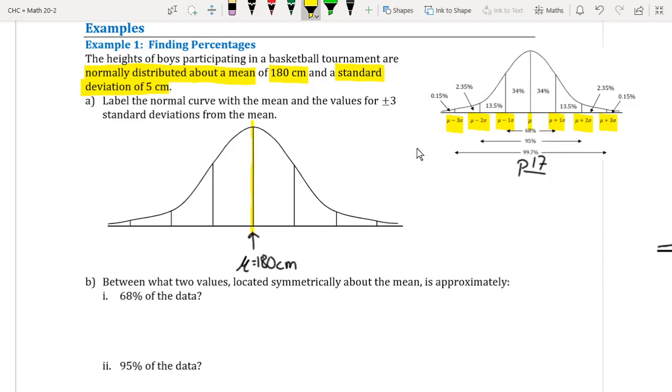I'm going to be writing a little bit above here as well, since not everything is going to fit below. So this line here represents the mean plus 1 standard deviation. This is the Greek letter mu representing mean, and this is the Greek letter sigma, which represents a standard deviation. We want to find out what number this actually is. So we know that the mean is 180 plus 1 times the standard deviation, which is 3.